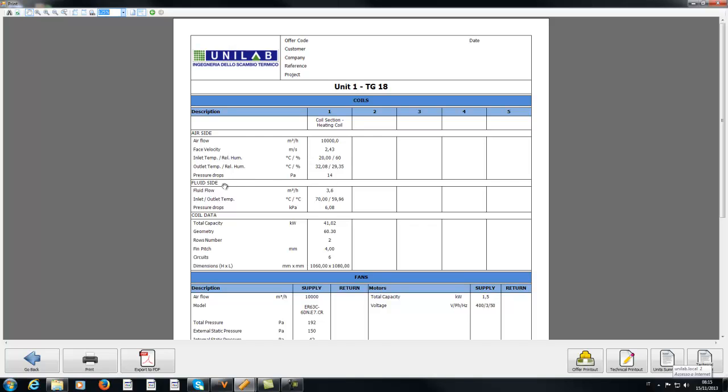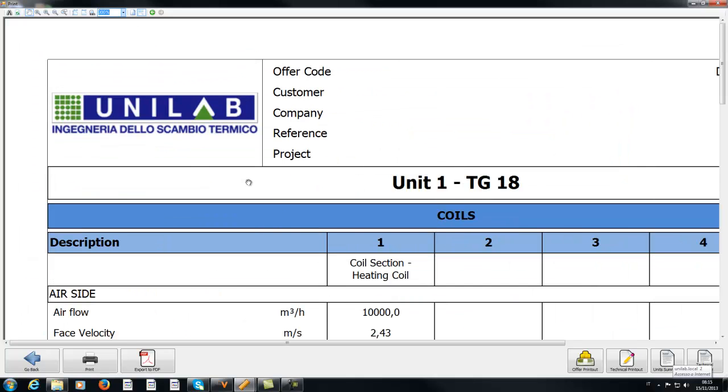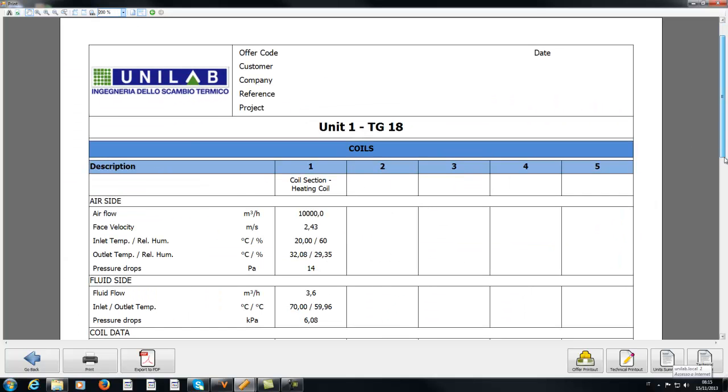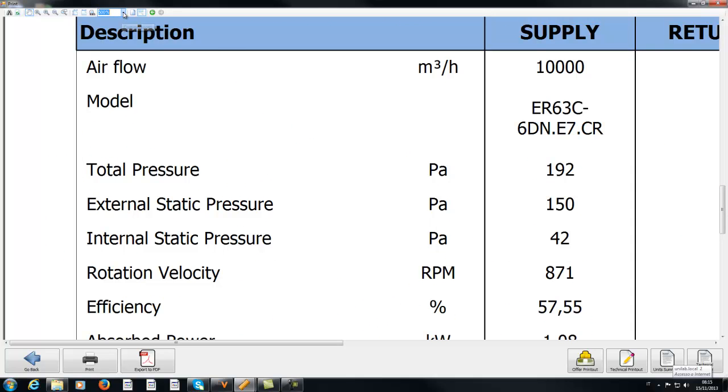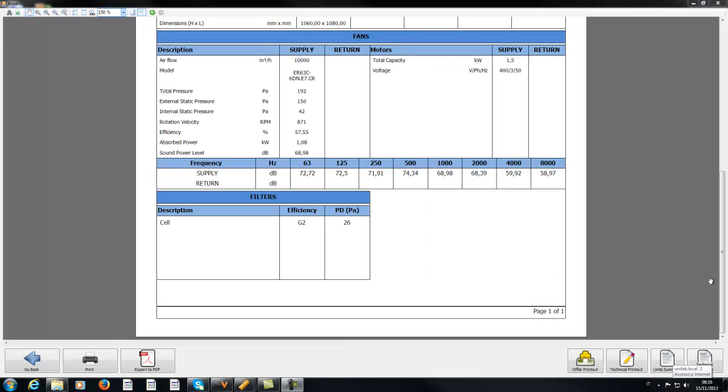This for the coil section, airside, fluid side, coil data. Then the data relative to the fans and filters. And this is how we do a unit, and we use our distribution model in the software HU8.